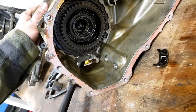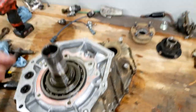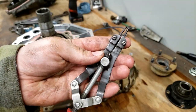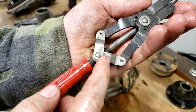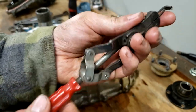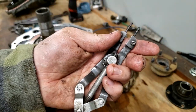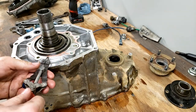That's a planetary set in there that gives us our low range. Anyways, we got to pull this snap ring out, and then this whole set will fall through. We got a pretty cool specialty tool here. If nobody's ever seen one of these, you can replace the tips on them just like any other snap ring. And it's got a threaded section in here. You can turn the end of it and it'll open the jaws up without you having to squeeze. So it's a little bit slower and more steady.